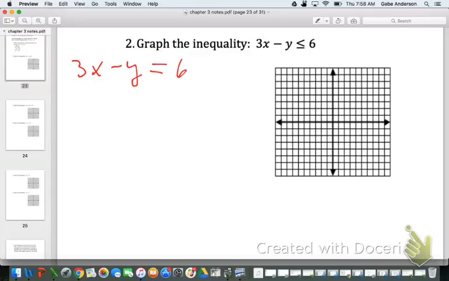And so let's go ahead and graph this line as if the less than or equal to is not even there right now. Let me ask you a question. What do you think would be the easiest method? Slope-intercept, intercepts, point slope? She says point slope, Christiana says slope-intercept, and Danny says just intercepts. So we basically got all three opinions represented right there. In this case, all of them will work. I agree with you on that. But as far as best or easiest method, I would agree with Danny on this one.